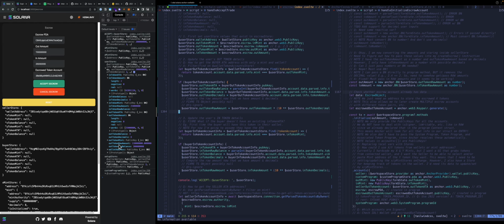That should be the, yeah, but this is old. This is the out token from the seller. Okay.